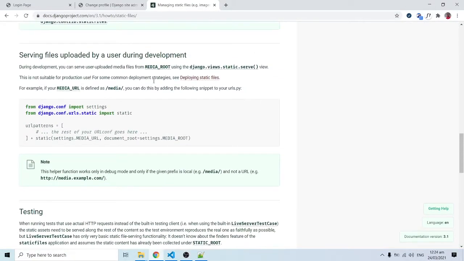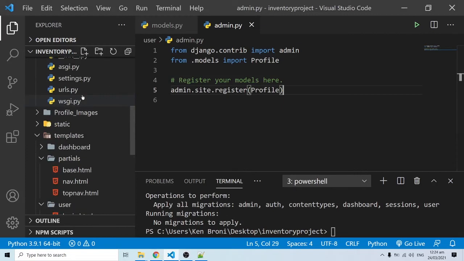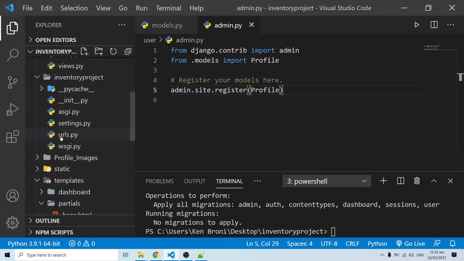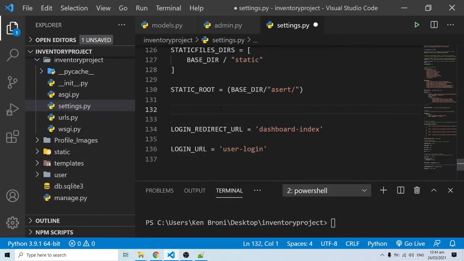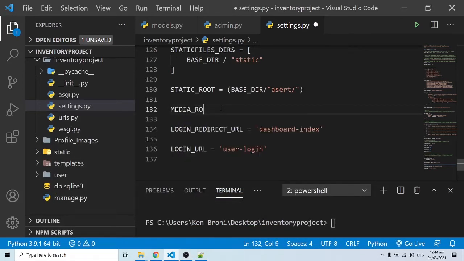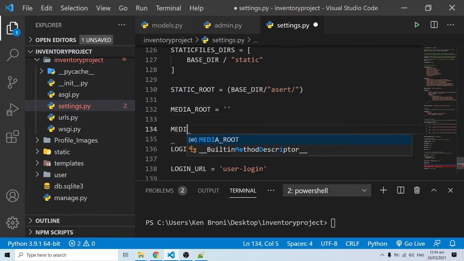So we need to specify a media URL and a media root. We'll go into settings.py, and come back to the Django documentation. Inside settings.py, just about here, I'm going to specify a media root, and we are going to see how this works out. We're also going to do something for MEDIA_URL, like we saw in the documentation.